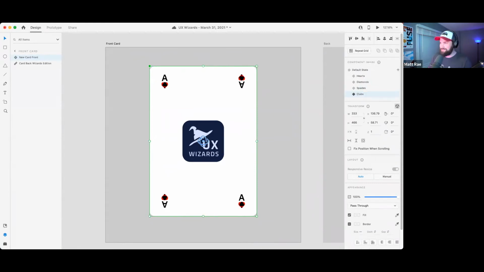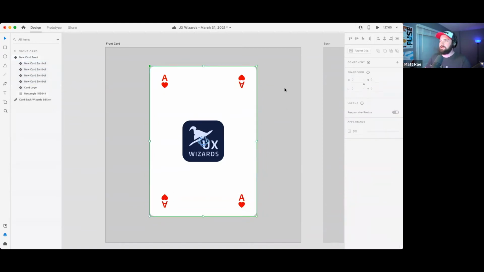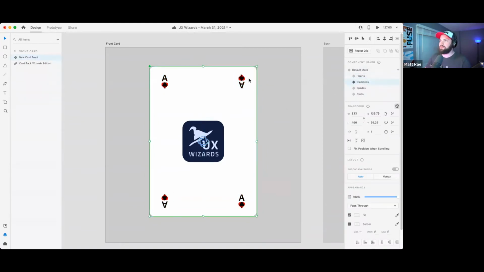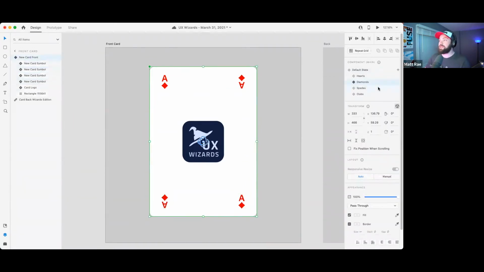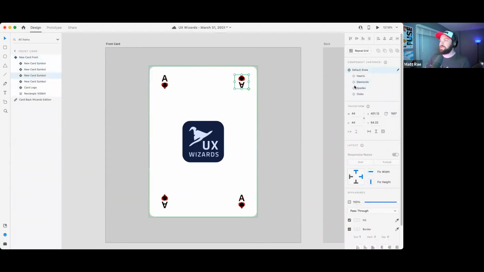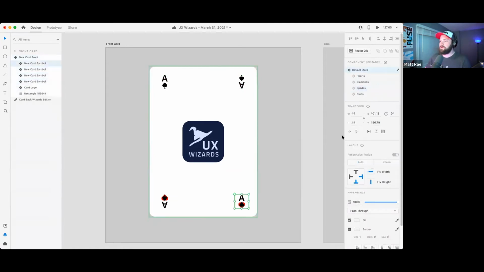Clubs. Okay, so then we can just come in here, flip these over for hearts. And there's our hearts. We can do the same for diamond. And you can picture this already. This seems potentially tedious. If we had to do this for every card, that'd be painful. And that's why this setup here, because this is a unique use case. Did I do that right? Yeah. The setup is the most important, just to save you time.